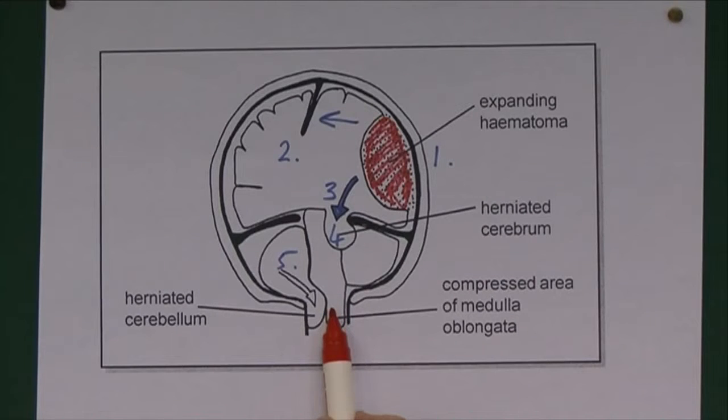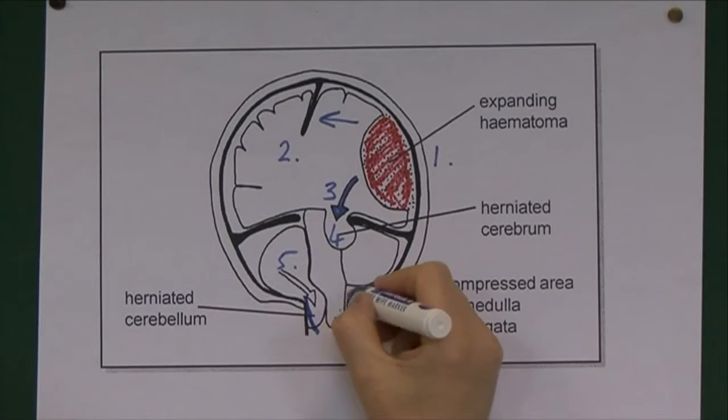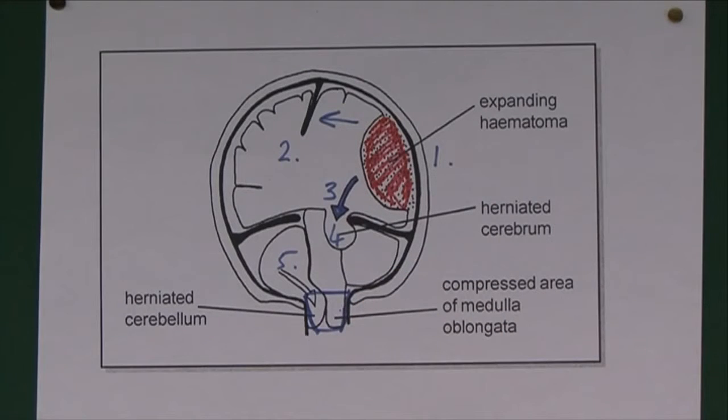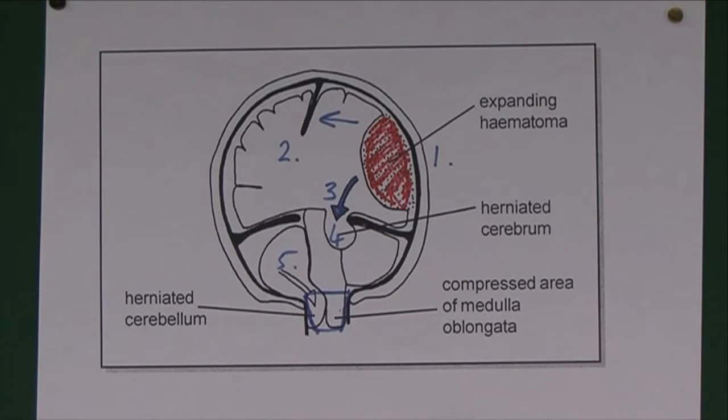When this happens, the patient dies essentially instantly. This is called coning, because if you look at the situation in post-mortem, you see that the tissues have been pushed down into a cone-shaped, compressed into a cone-shaped area. And once coning occurs, we have no treatment to offer. This patient will always die, unfortunately. So the sixth thing that happens there is the coning.